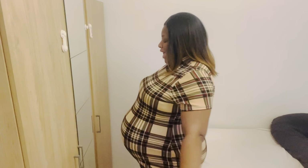So this one, I like it. I like the, is it check? What do they even call this design again? I can't remember, but I like it. It's not long sleeve, but I like it. And I don't like the fact that it's bringing everything out. Yeah, it's bringing everything out, but all the same, it's not that bad. It's pregnancy. We're still going to rock it with the pregnancy.